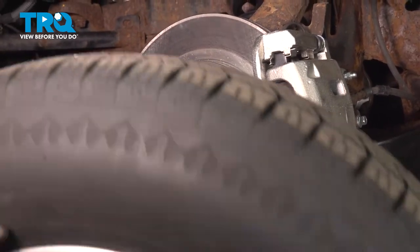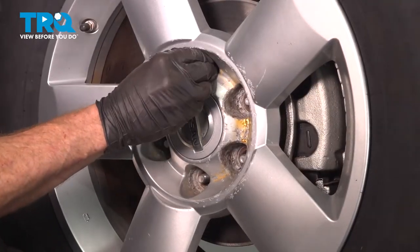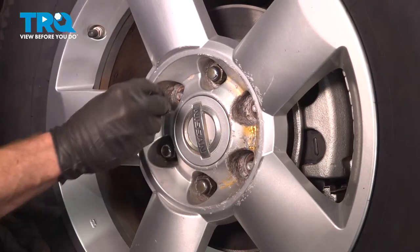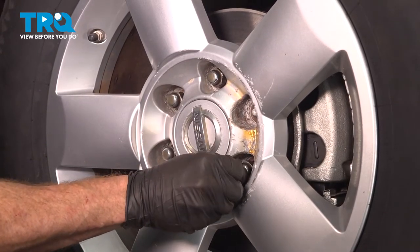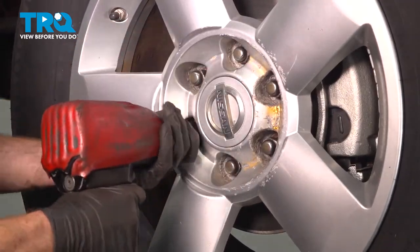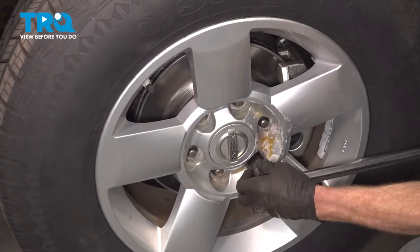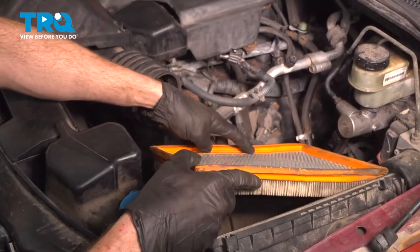Go ahead and put your wheel up on there. Now we can start on all six of our 21 millimeter lug nuts. Bottom them out. Get the wheel safely back on the ground and then torque each of the lug nuts in a crisscross manner to 98 foot-pounds. Torqued. Make your way back up into the engine compartment.